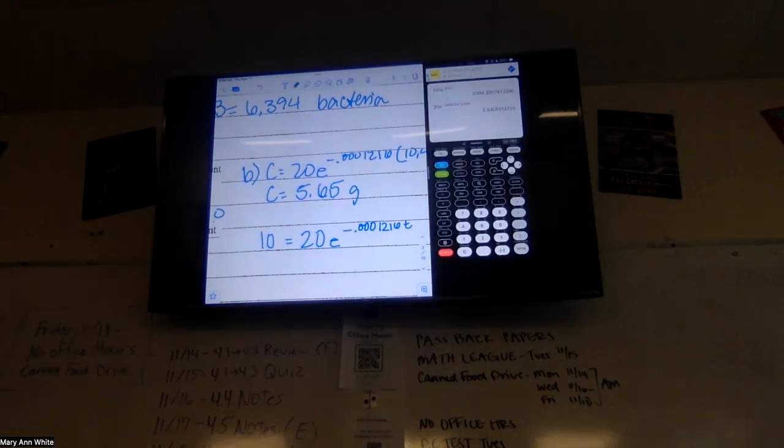Okay. I will eventually teach you how to solve this by hand. We're not there yet. So what we are gonna do is my favorite thing, which is plugging it in the calculator. So we're gonna plug one of these in for y1, the other one in for y2, and we're gonna see where they cross each other. So y1, I'll just make that 10, y2, 20 times e, second ln raised to the negative 0.00012116 x.